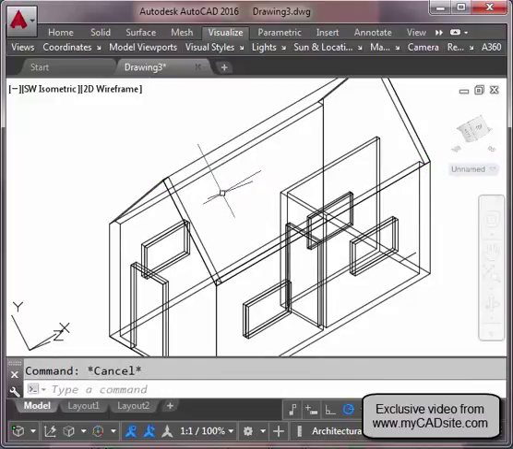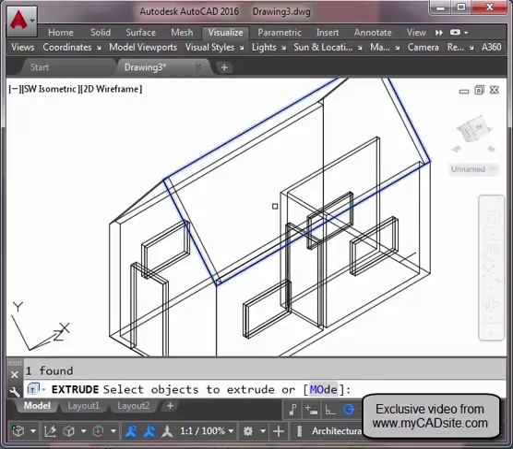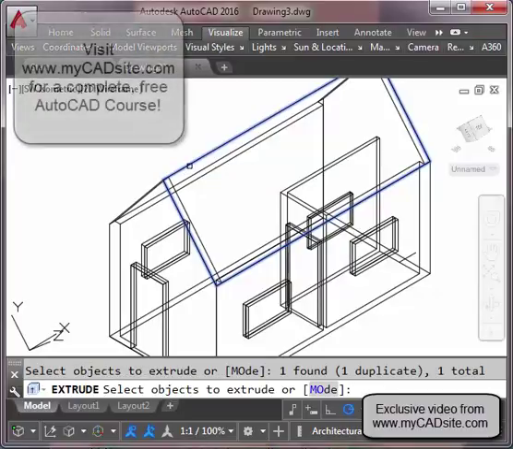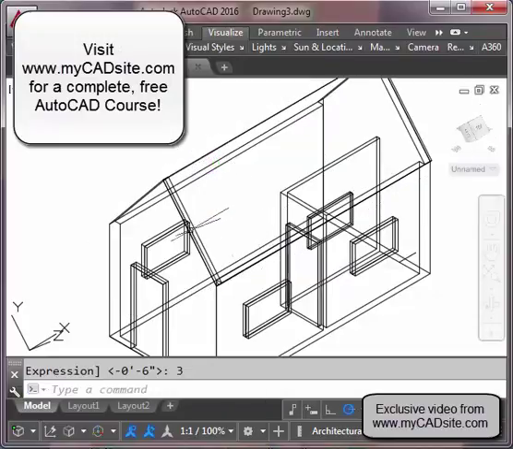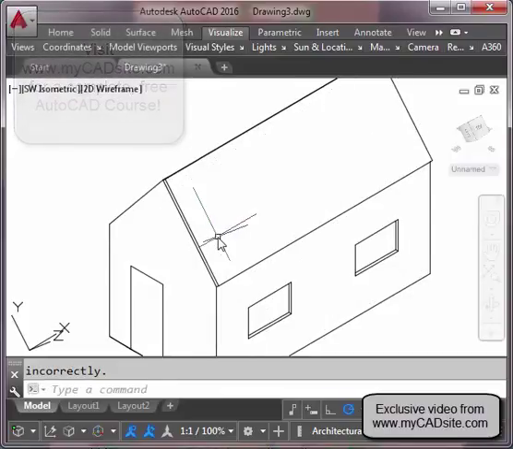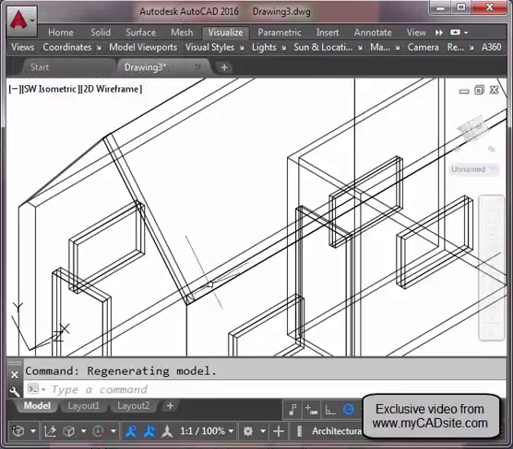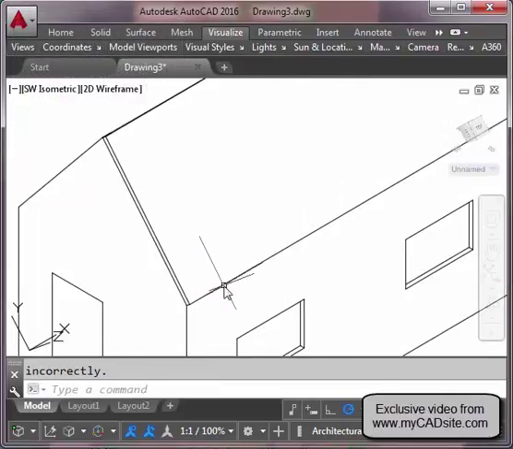And I'm going to extrude it, let's say 3 inches. So now if I do once again a hide, you can see, oops, there's my roof on my building.